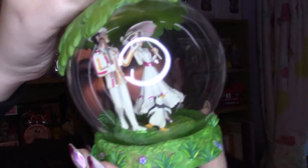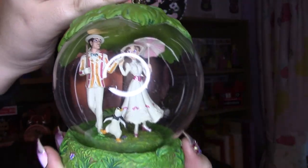Next up we have one Disney store item, then we're moving on to Funkos, then cups and bottles. This was from Disney store's 2019 Christmas collection — it's from their legacy collection for the 55th anniversary of Mary Poppins. It's Mary and Bert in their Jolly Holiday outfits with a penguin at the bottom. It's not a snow globe, just a bauble, but since most Disney baubles aren't really Christmassy I keep it out all year round on my Mary Poppins shelf.